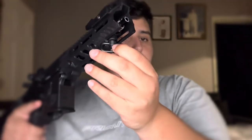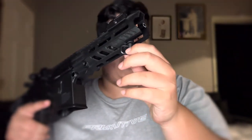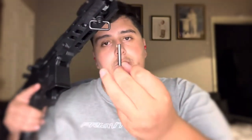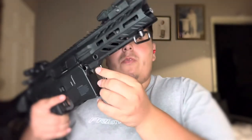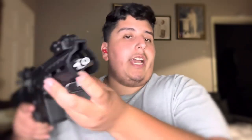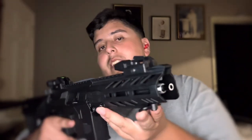What you would do is push this pin apart and push this pin off — it comes right out like this. Then you would have to unscrew this with an Allen key, I think a 2.5mm, and it comes right out. This is for the sling and it holds the whole barrel together. Do not lose this because you will be kind of screwed — your barrel will be a little bit wobbly. And if you plan on removing the sling part, you're going to have this part of the gun kind of sliding back. I wouldn't recommend removing the sling. If you want to just hold it with some tape, do that.